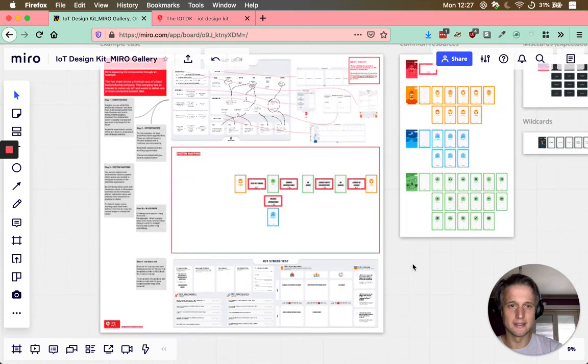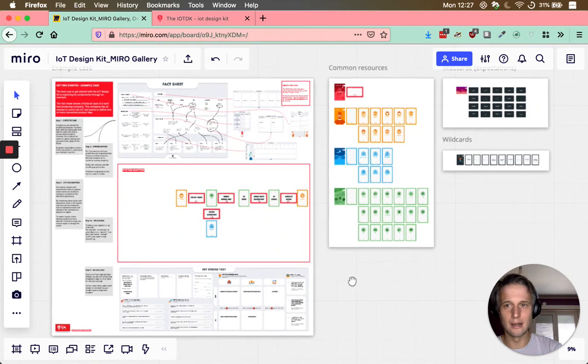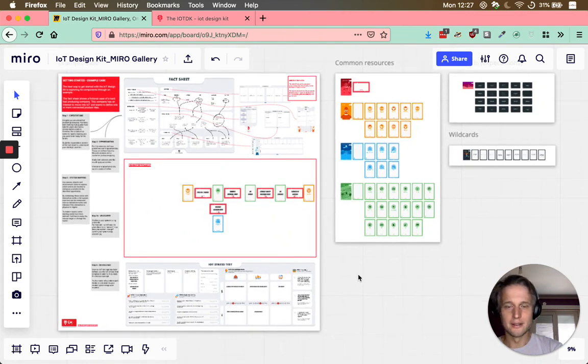As I said, the full IoT Design Kit is more elaborate than this. But if you're starting to use these kinds of tools, and I specifically focus on the system mapping tools, so making these connections between people, objects, environments, that can really help you in your team or as an individual, even as a student. This makes perfect sense to lay out your internet-connected product idea in this way.